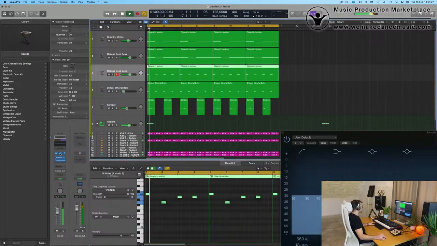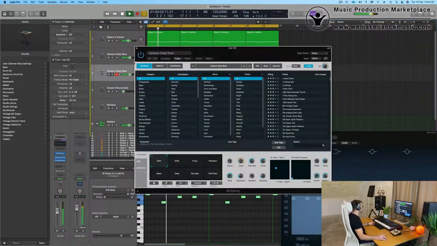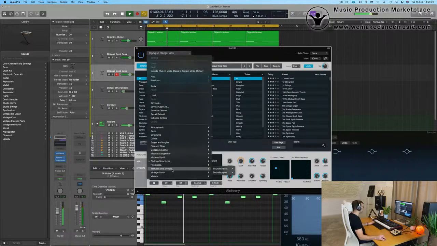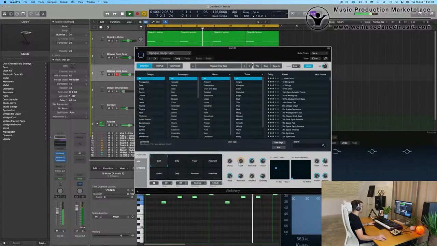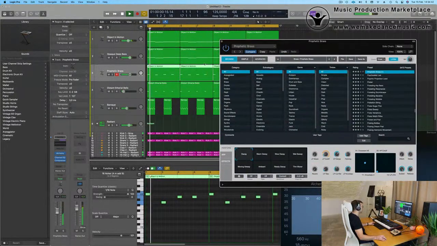I would say something brassy, so I'm going to look again, browsing from the top here. Vintage synth, yeah. Prophetic bass, maybe. Let's hear it.